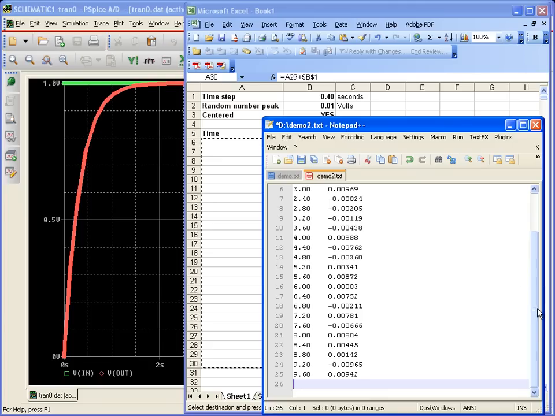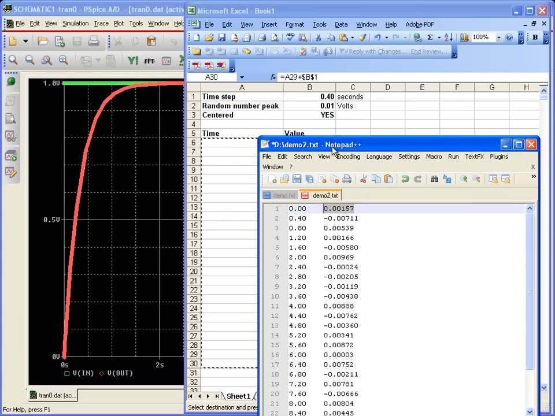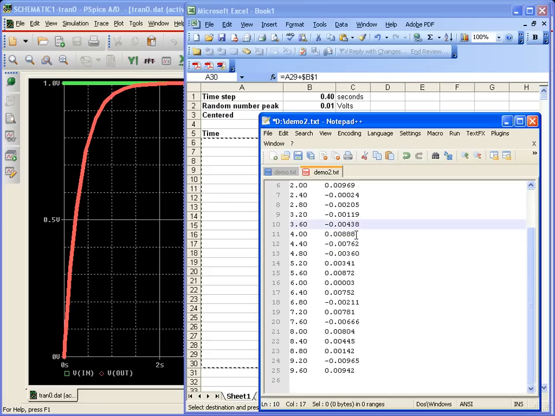So I'll paste them into there. I just copy and pasted them all into there. So now I have time and voltage points. You'll notice also that I centered it in Excel. You can see that there in the background, and that means I'm just going to center that around 0. So I have random noise in both the positive and negative direction, where the peak of that is 0.01 volts, positive or negative. So that's what I'm seeing here in this file.